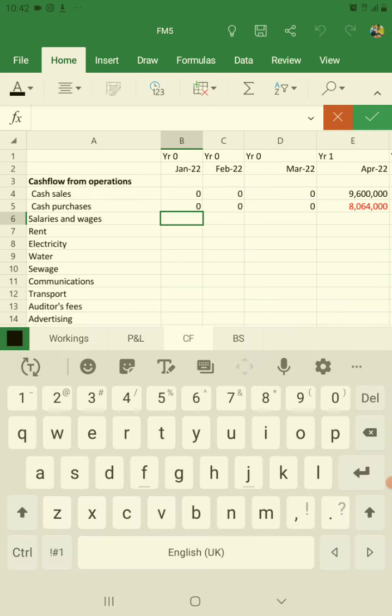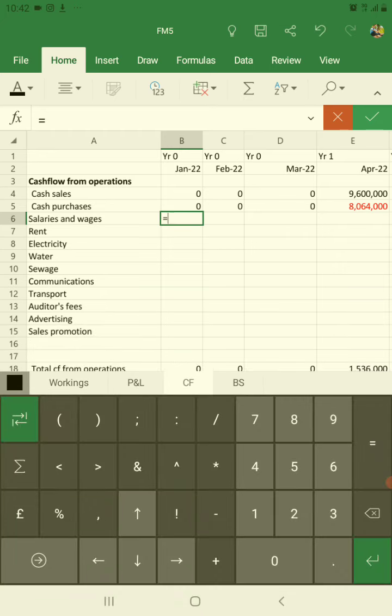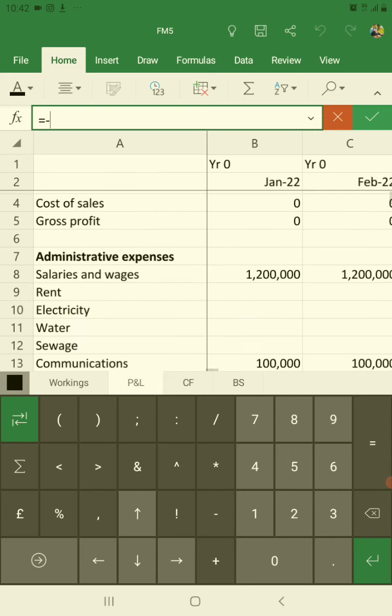So I double tap here. Okay, let me use edit and then go to this equal sign and then put negative and then click on P&L, because our figures now we pick them from P&L here. So we pick from January administrative expenses, that is January here. This is the figure for administrative expenses.